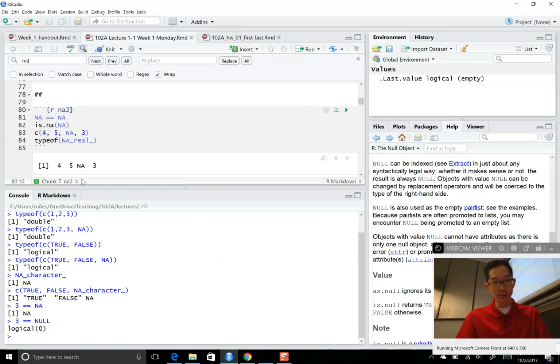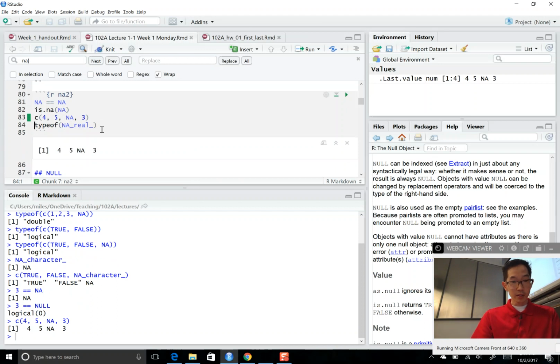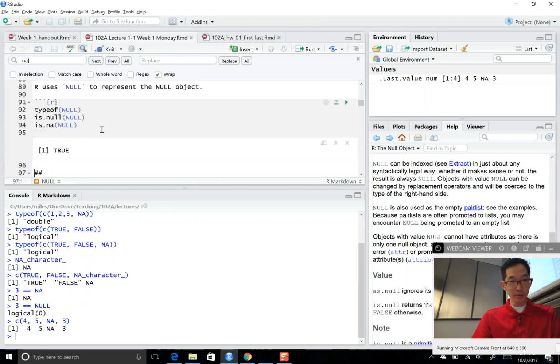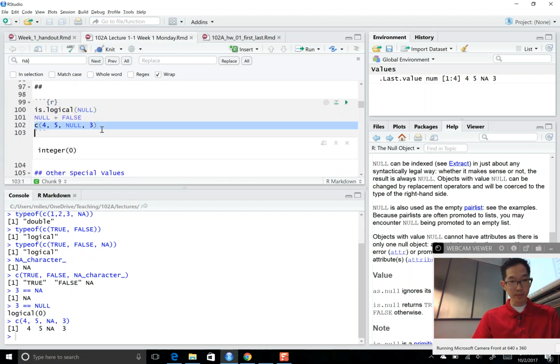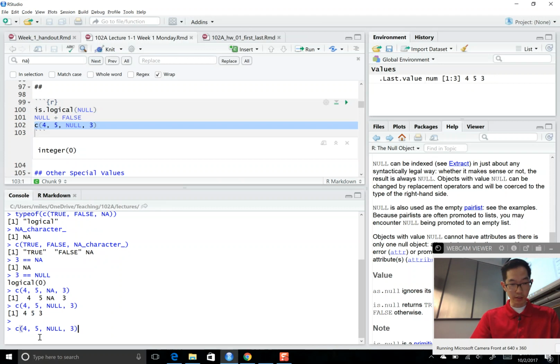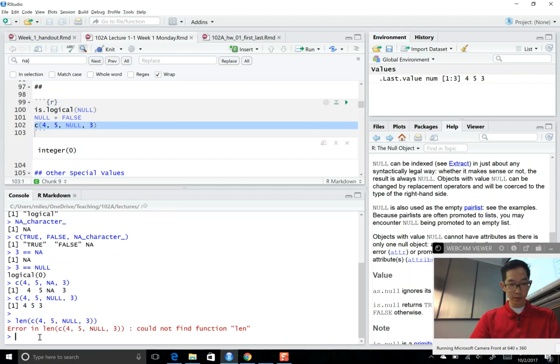The length of this vector is 3. If I store this and just do the length of this thing, what's going on here?